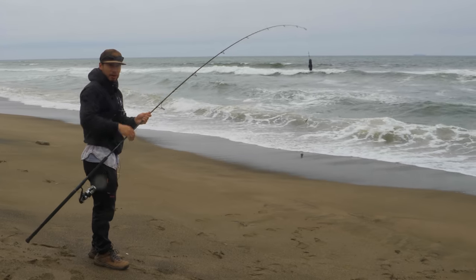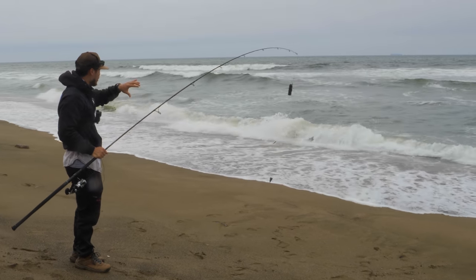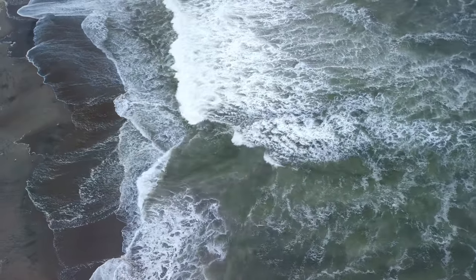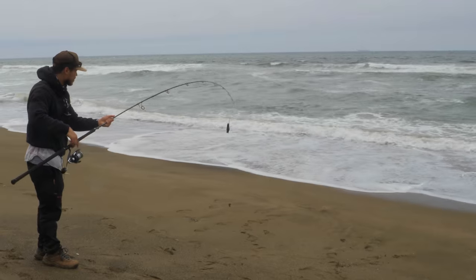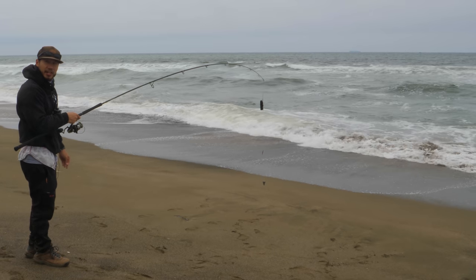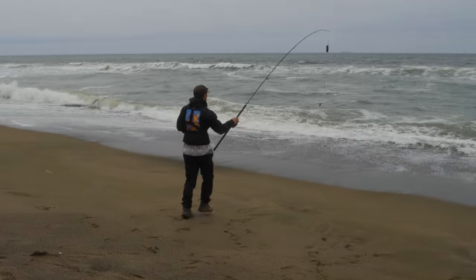All right, about ready to toss this out. I have my camera to the gulp sandworm. There looks like a hole right here where the water is a little calmer and it seems to be a little deeper compared to other areas. I'm gonna just toss this out, half an hour. I don't plan on keeping any of these fish that I catch today because I'm on my bike, so, but yeah, we'll see.